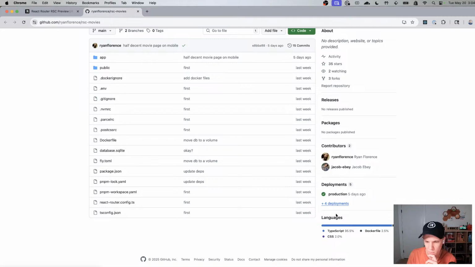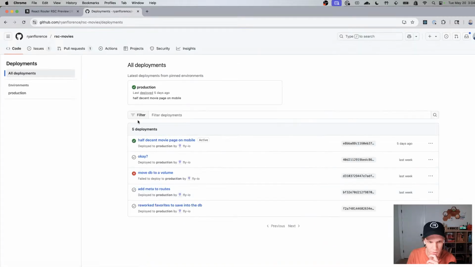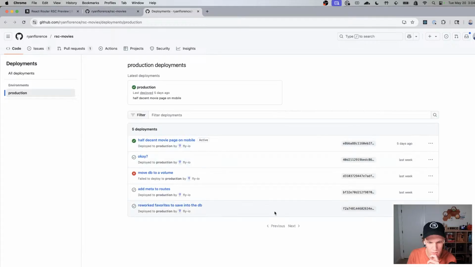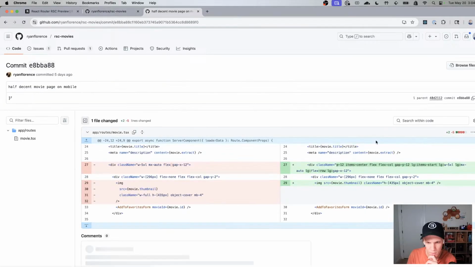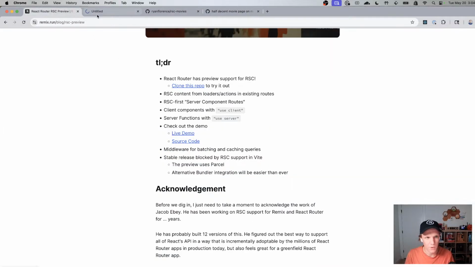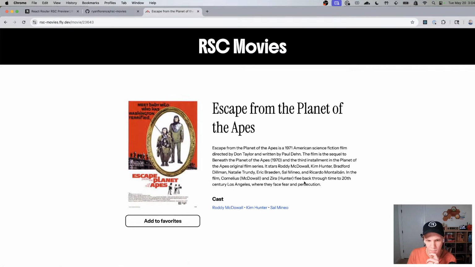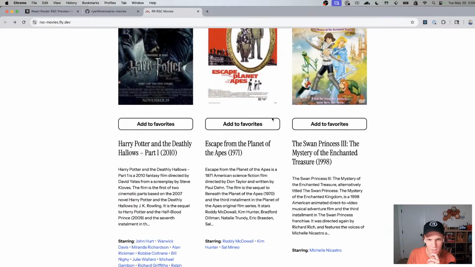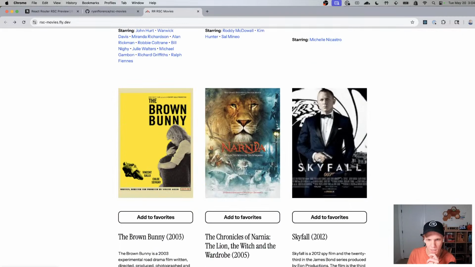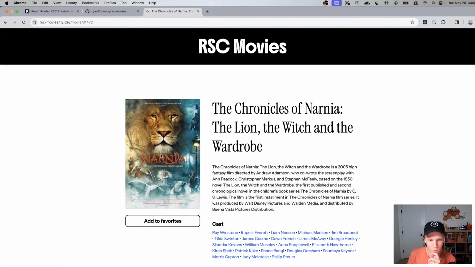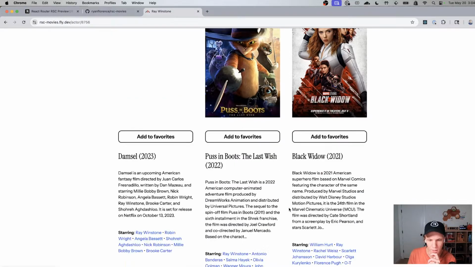If you want to mess with the real production version of this, I think that, yeah, it's here. How do I get the URL of this thing? Whatever, I think it's in the blog post, so we're just gonna click on that. If you just want to see the live demo, here's the live demo. It's not perfect by any means. This is still experimental, and so I'm sure things won't be perfect, but basically it's just a little fake movie app, so you can navigate around. So that's very normal and not that exciting.